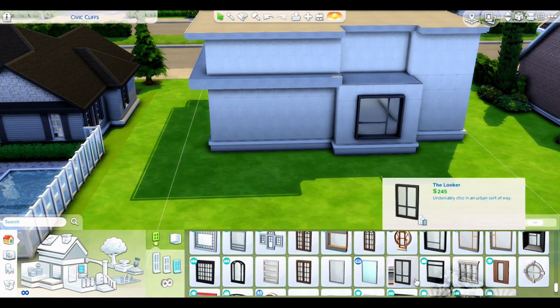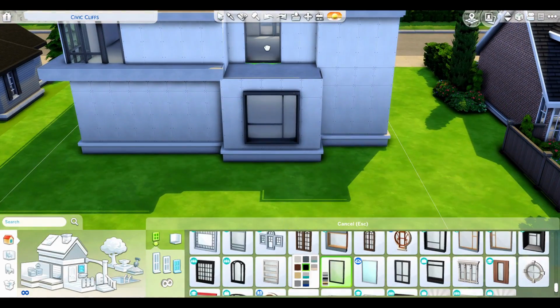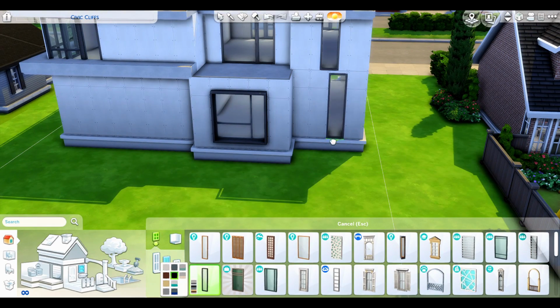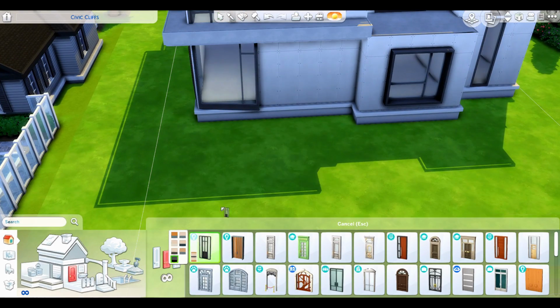When I think of modern in The Sims, I think of black and white, and that's pretty much what I did here, except I added some more wood tones and everything. I should probably look at reference pictures to help me build better, but no. I'm kind of lazy, so I don't take that option. I kind of just go off and wing it.